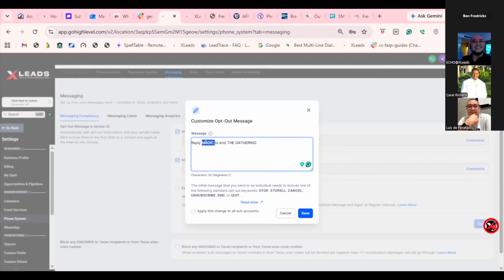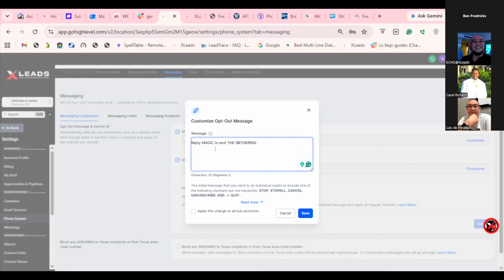Now, if you're going to ask, is my message still compliant? The answer is yes. I still have an opt-out keyword here in my opt-out message. You can see here, END is an opt-out keyword, meaning my message is still compliant. Again, it will be up to you how you customize your opt-out message.